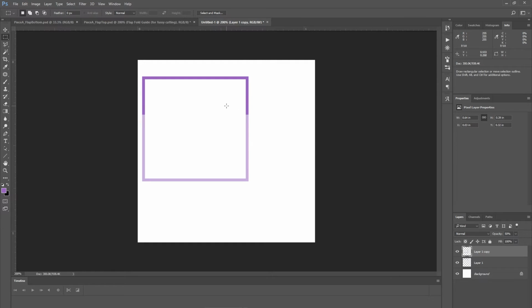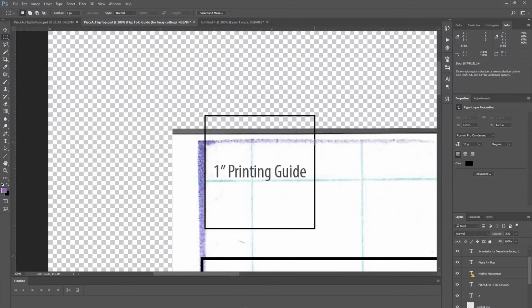Now, in this case, this is the literal worst example because Photoshop's just snapping these two things together. You're not going to get that with a scan because all of this is going to be filled in. But that's how you change the opacity, and just set it down so that it's enough that you can see when you're hovering over the other piece. So that's how I did that.